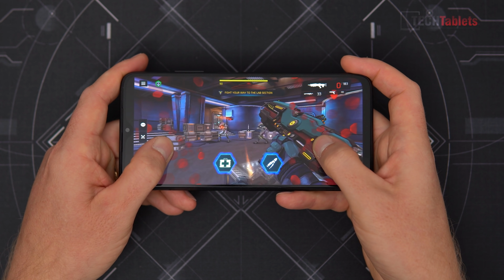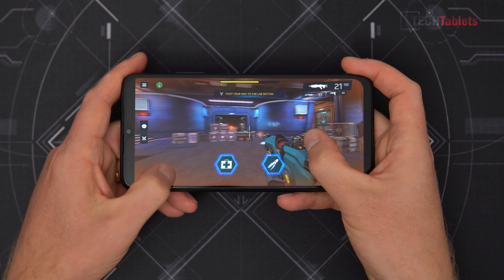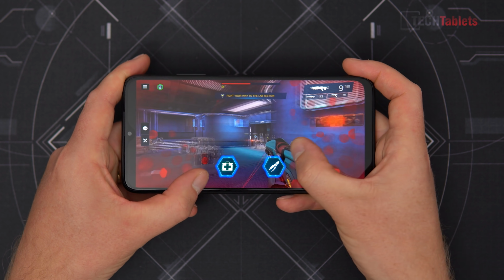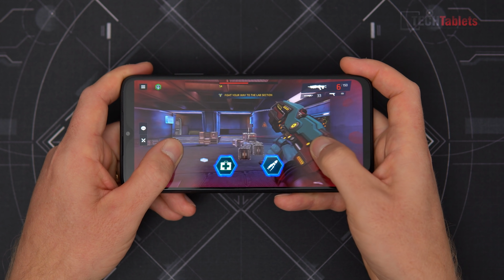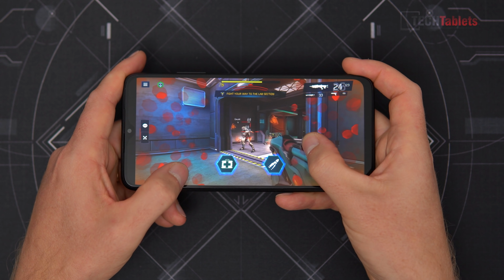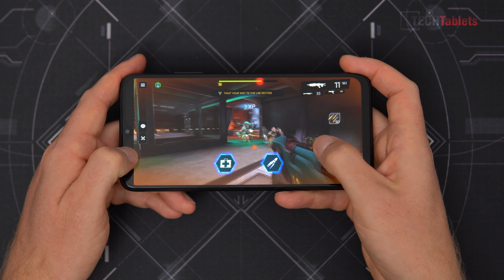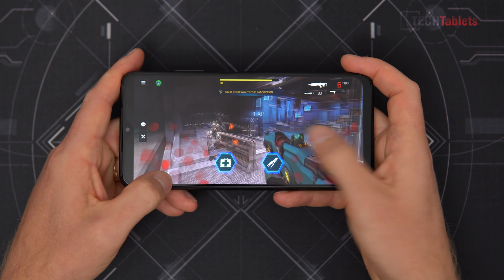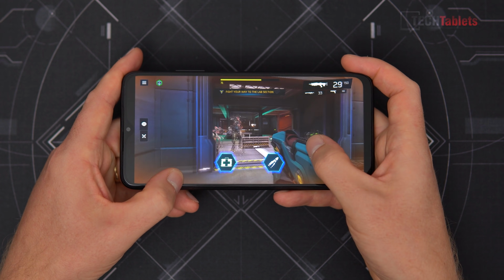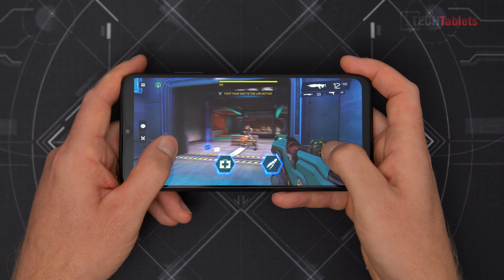And another reason why you should ignore those synthetic benchmark numbers, because according to the synthetic benchmarks, this GPU is super weak, but it actually games all right. This was a surprise. I found the gaming performance to be reasonable. Just make sure you go with lower settings. So this game I'm playing is Shadowgun Legends, and yeah, you will see the occasional frame dip, but overall the performance was great. And then gaming for 30 minutes, it didn't really get that warm, not even warm enough for me to break out my thermal imaging camera. So I think for the price, I know I've said it like 28 times now, it does actually perform well for gaming performance at this price point.